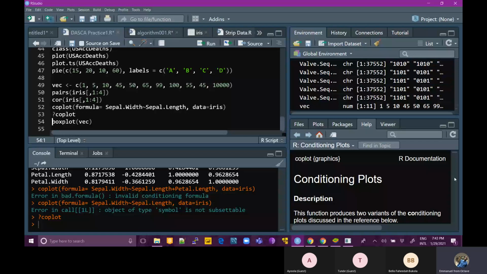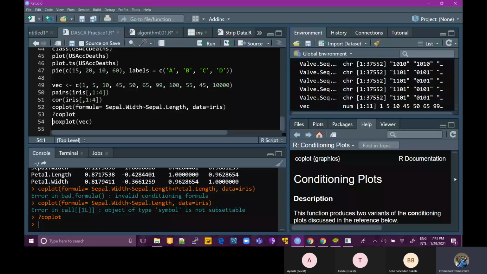Since I don't know the location of that file, I'll just specify file.choose so that it pops up the file explorer and I can browse through. I'll run this, then I just have to browse to where the data is. I think it should be on desktop. Let me enlarge this.